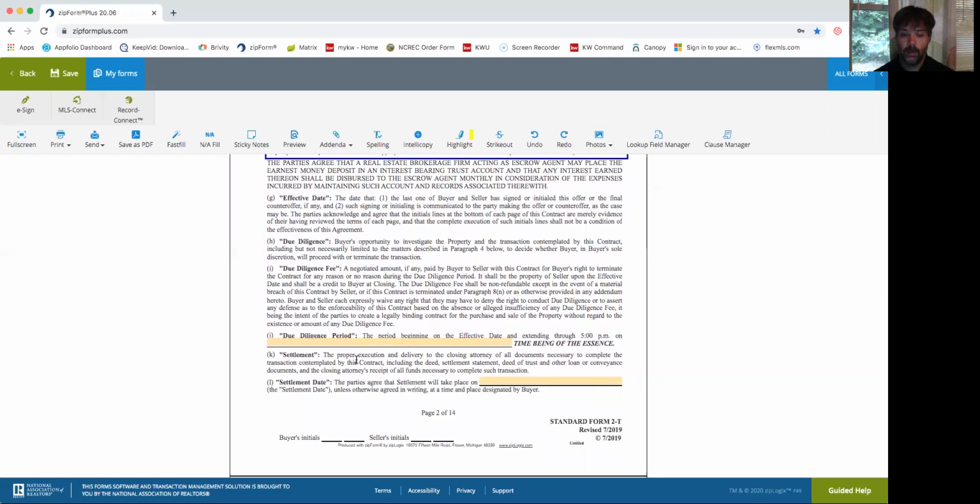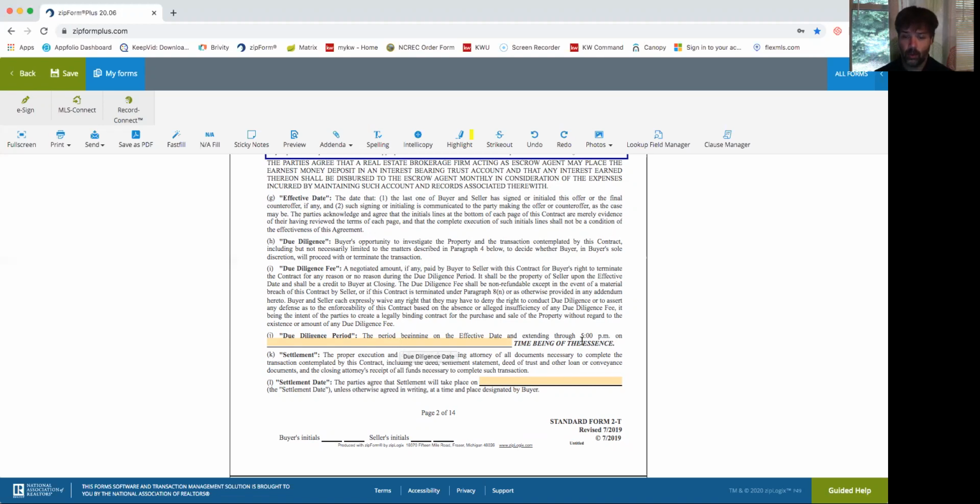Now, our due diligence period is the amount of time that we are buying with our due diligence fee or otherwise negotiating for the buyer to do any and all inspections that they so choose. This could be an appraisal. This could be a home inspection, termite, radon, structural inspections. They could have general contractors come out, anything that they feel is necessary for them to feel comfortable in buying that house and moving forward to close. We want to get that accomplished in this due diligence period.